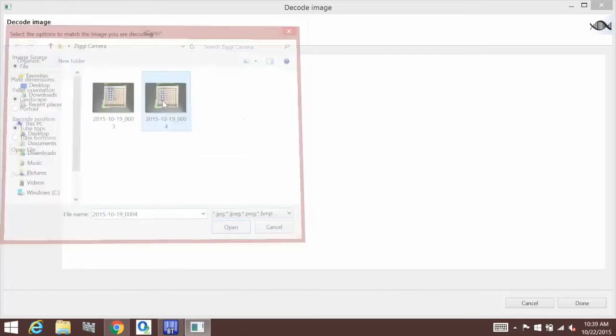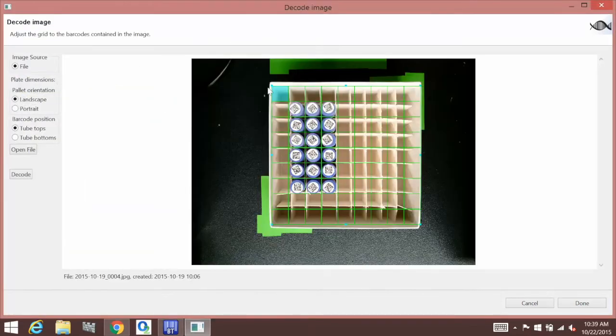So this is where we took a picture of that box and then letting the computer software decode those sample barcodes.